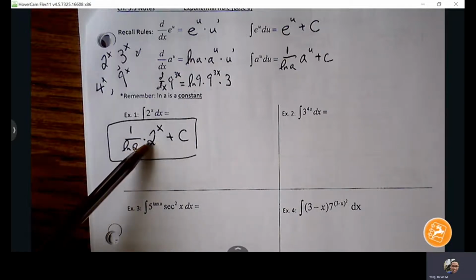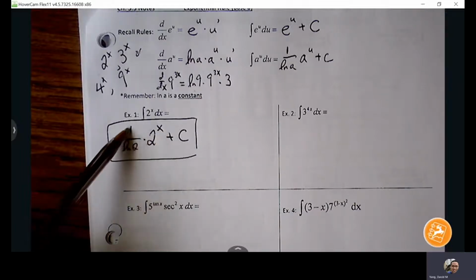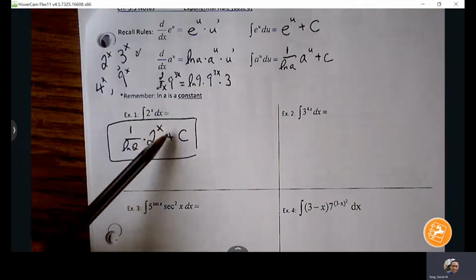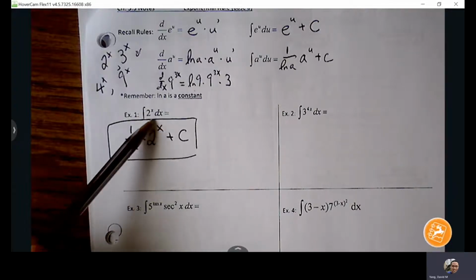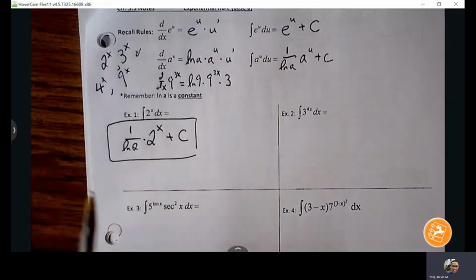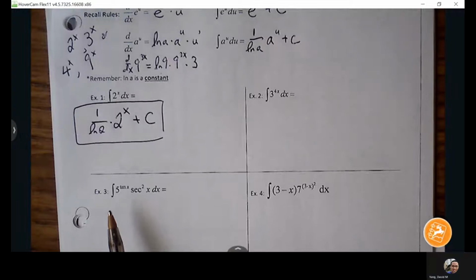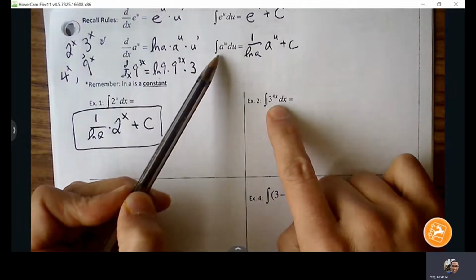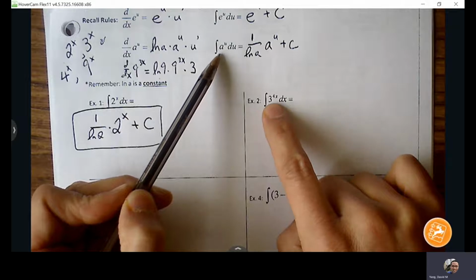Keep in mind that this 2 is not really 2 like you would expect 2 to be. It's stuck to that exponential form, so if I see any other coefficient, I can't do a number times that 2 and clean it up. So this 2 is kind of a standalone thing. It's not easily merged with anything else. Okay, all right, example 2. Very similar format, right? We see that a to the u, that exponential function, 3 raised to the 4x.